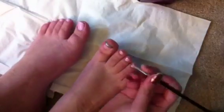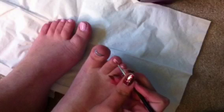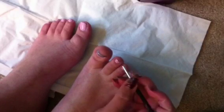And now I'm going to show you how to do it with just some nail polish. It's just on a little piece of cardboard, and the brush. Just dip the brush into the nail polish, then just paint.